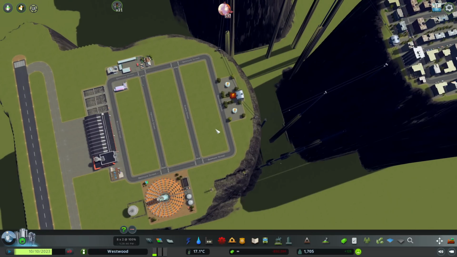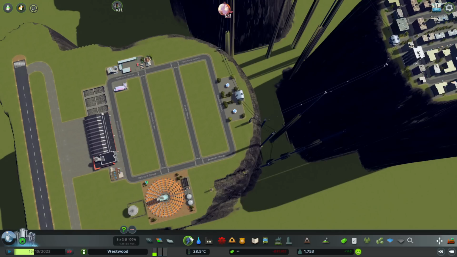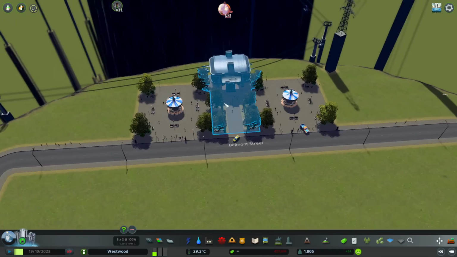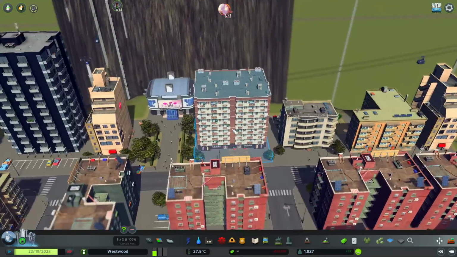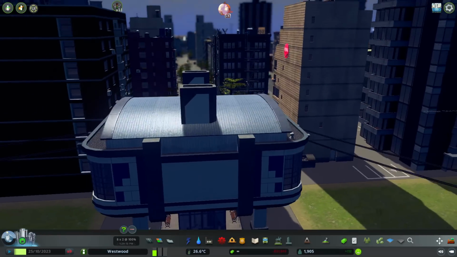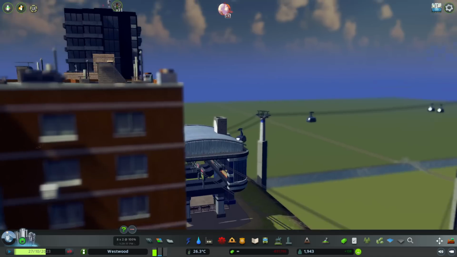I'm over to 1,600 people living here. And we have zero industry demand whatsoever. That's kind of crazy. But oh my goodness me, the amount of people that just walked out. Oh, they're going to the parks. Holy smokes. So I wonder how busy these little cable car areas are going to be. Oh, you can see in this one. Oh, hang on, trying to get the angles.